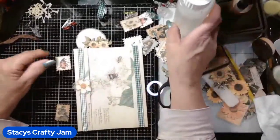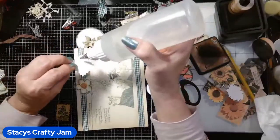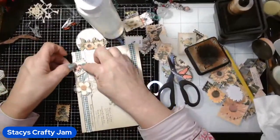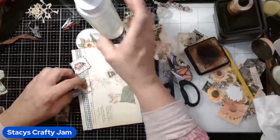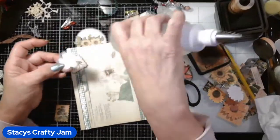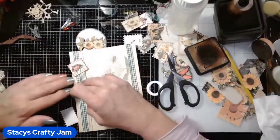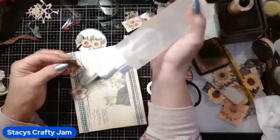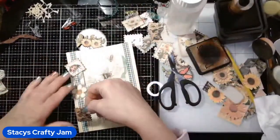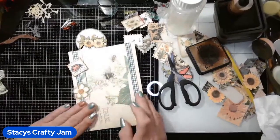Oh, now see? That's just what that needed. All right, I'm putting this down just like a wrist. And we're going to put that there. I'm doing good on time too. And I'm going to put this here. I like that lace there. And then this little sweet puppy's going down at the bottom. And we'll fill this up at some point. We don't have time on this video.